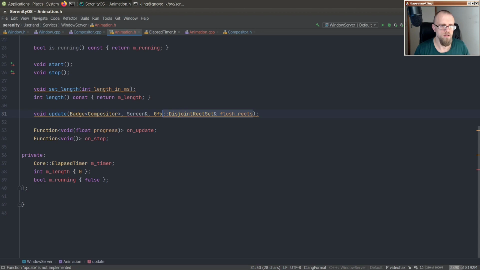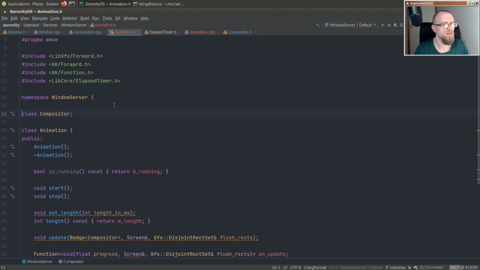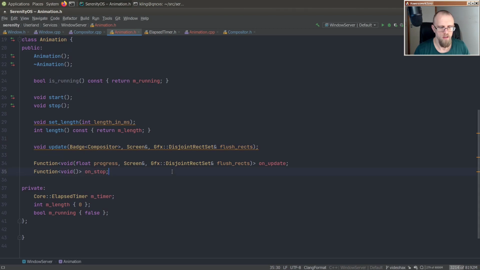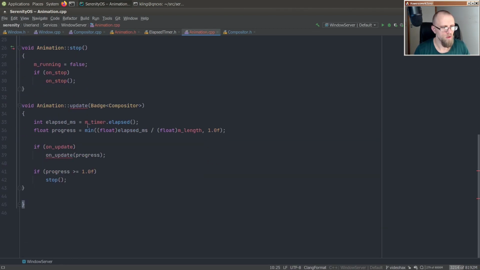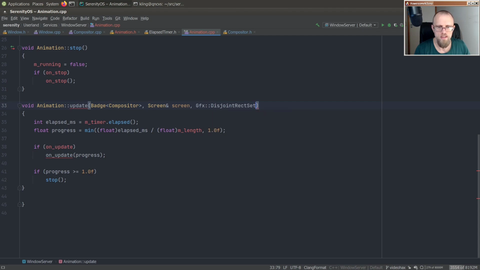Flush rects. So these should probably be part of this thing as well. So screen, disjoint rect set.